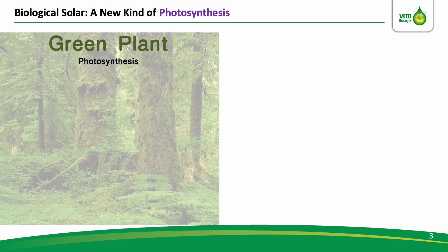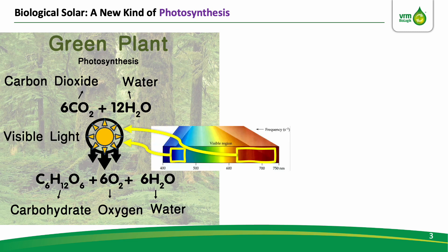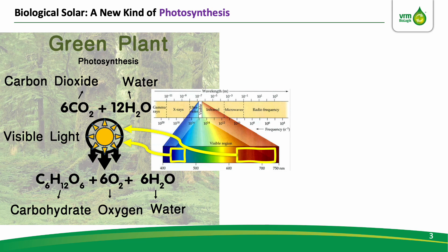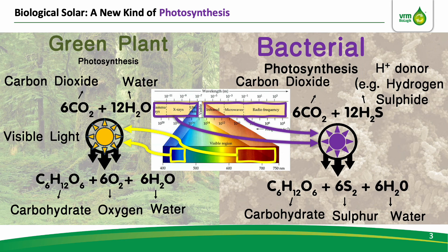Let's start from the type of photosynthesis that is familiar to everyone, where green plants capture the energy of sunlight and then store that energy in carbohydrate molecules. Here, only a portion of the visible spectrum is absorbed — this is a really small slice of the total EM spectrum that is freely available from the sun. Well, how about the rest? Nature works well beyond what our eyes can visibly see. And as it turns out, billions of years ago, before photosynthesis evolved in plants, microorganisms were already actively using the rest of the EM spectrum, and they still do today.